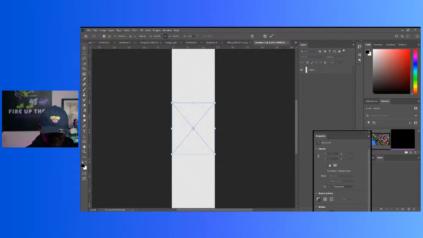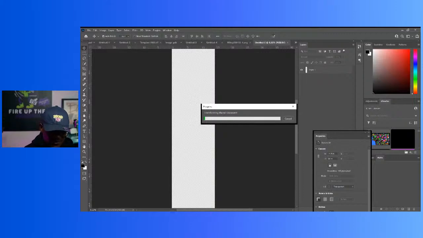So once your design comes in, boom, hit the check mark up top. Let Photoshop do its thing. Your computer might have to be a little bit beefed up sometimes with Photoshop. My computer is overused, so it's struggling right now to do what I needed to do. But eventually it's going to happen, and then we'll jump right into it and we'll show you how to set this up and all of that.